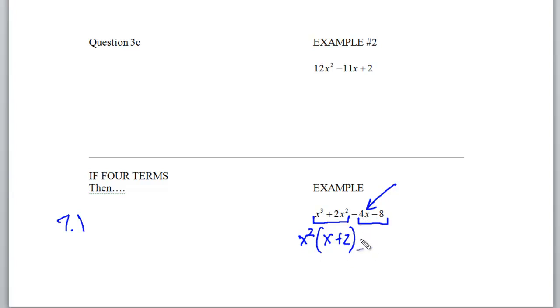And what I can remove from here is a negative 4. Yeah, it's true that 2 does go into these two, but negative 4 goes into both as well, which makes this a positive x and a positive 2. And again, as I've said before, if you see that parenthesis matching up here, you know you did the problem right. So now I've got (x squared minus 4)(x plus 2), because the junk gets its own parenthesis and x plus 2 gets its own parenthesis.